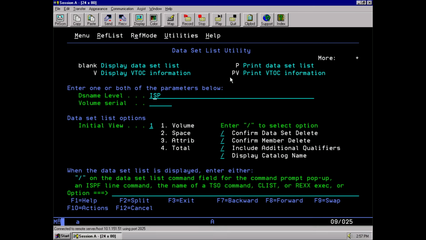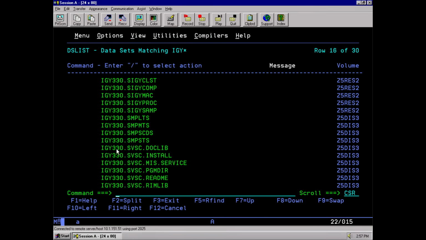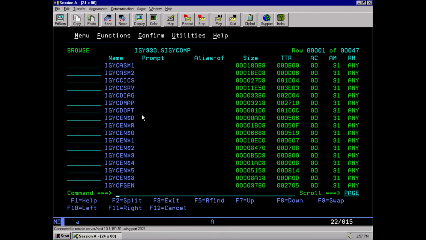Now, other stuff has a prefix. So for example, the COBOL compiler is IGY. Put the star on the end, because you may have multiple versions of it installed, or you don't know what the version that follows it is. And so this data set here actually contains the COBOL compiler itself. There's a lot of stuff in here. I mean, I know where it is, but we can just do locate IGY CRCTL to find that member.